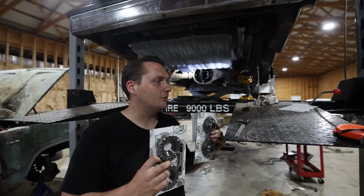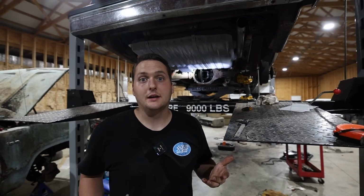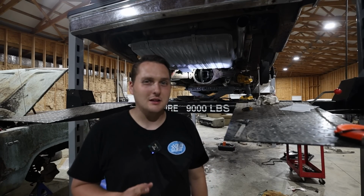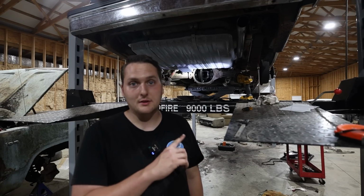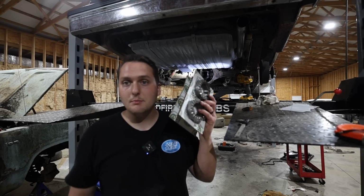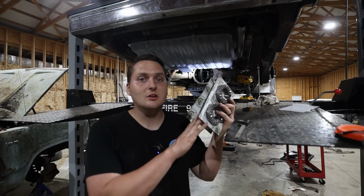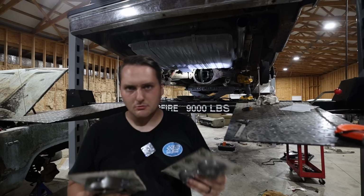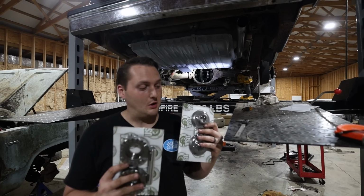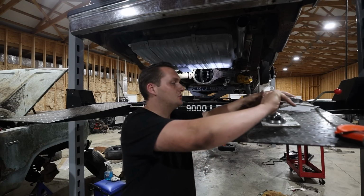I couldn't bring myself to weld up the original rear axle just because it's still good, you know, and finding a police rear axle is a little bit tougher than you'd like. And this one's a 294 rear gear. It's just an open rear. So instead of welding it up, we're gonna do something that can be fixed. And heck, if we wanna put some kind of Sure Grip unit in it later on, we certainly can. But these are really commonly used around like the Jeep guys. They use these for like off-roading, but they're very stout. You know, they'll do the trick and make both tires spin if we do it right.